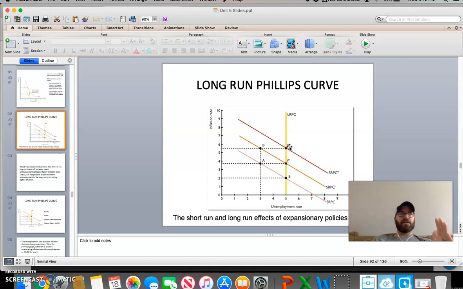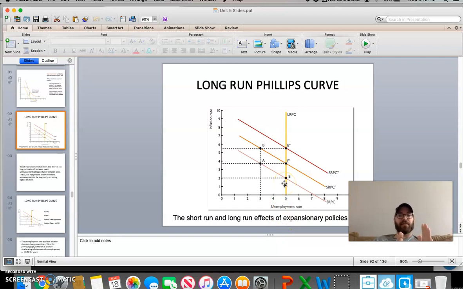And again, this is the only curve that we go back to and say that it is going to move up or down. That's why I don't allow you guys to say up or down for aggregate supply or aggregate demand, because the short run Phillips curve is truly the only one that goes up or down. So keep that in mind.